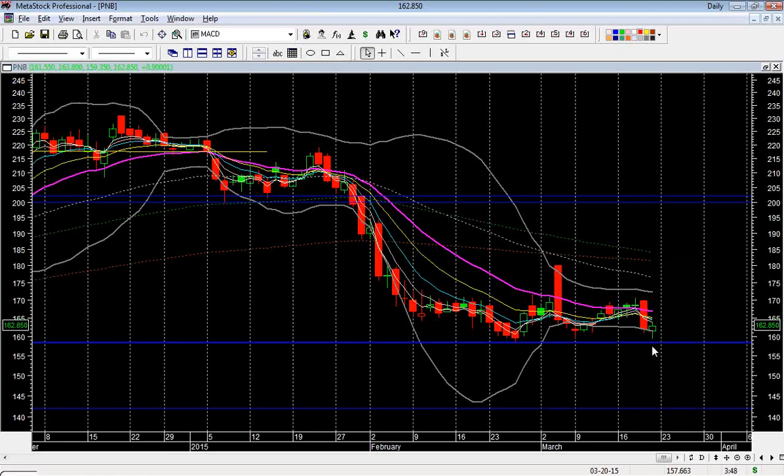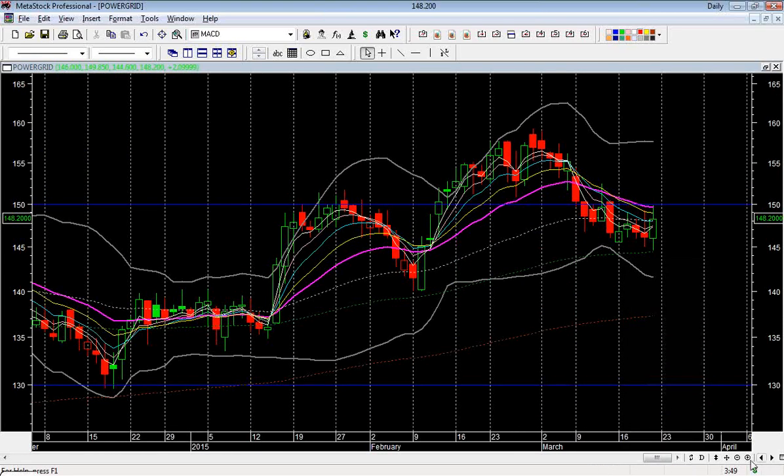Alternatively, if you have a directional view on this, which is difficult to justify as far as the chart is concerned, then you could buy the 160 put for April. Or if you don't have a directional view, you could just buy the 160 long straddle, buy the 160 put and the 160 call, and then just wait. Along with that you could sell the 185 call, and I think that will reduce the cost of your long quite a bit. I would even go to the extent of saying you could look at a ratio of 185, 190 calls, multiple lots. The only problem is I think liquidity will be a big issue.